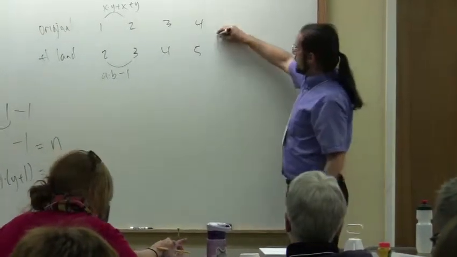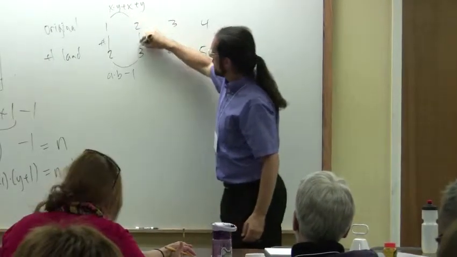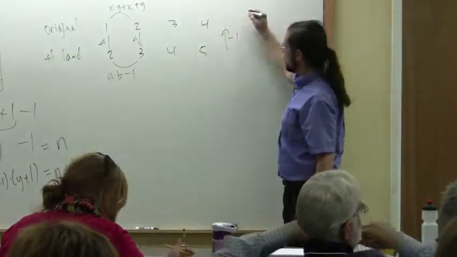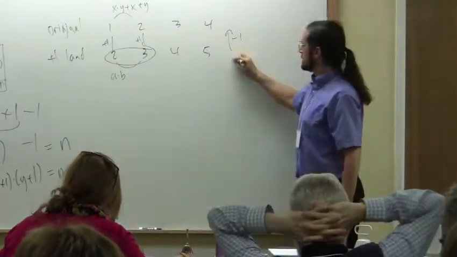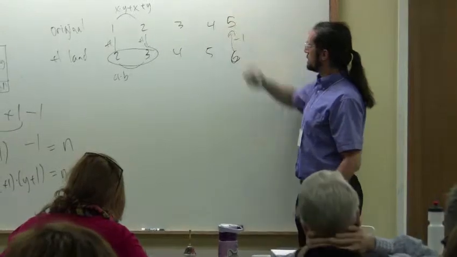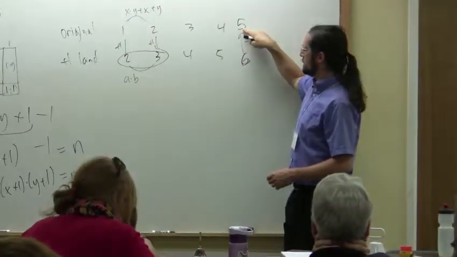Well, really, if I go back up to original land, that's the subtracting 1. This is the plus 1 to go down here. This is going to be a minus 1 operation to go up. So let's just multiply down here. If I combine 2 and 3, I get 6. Then I go back to plus 1 land, and it corresponds with 5. So combining 1 and 2 up here gives 5.